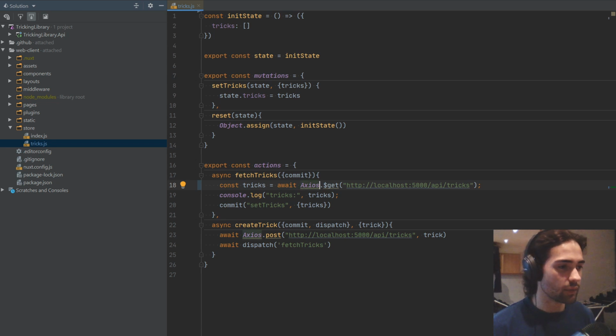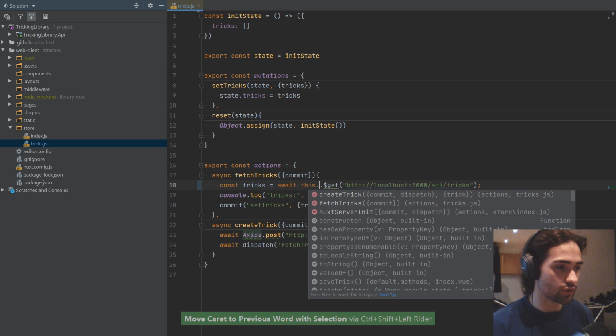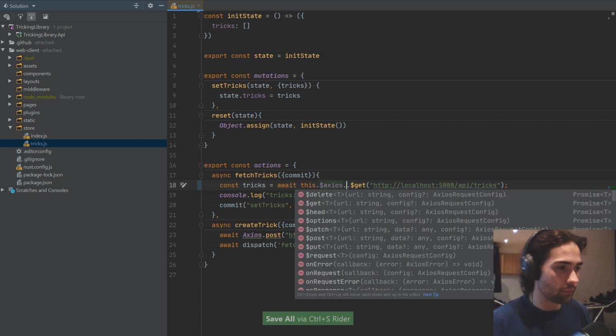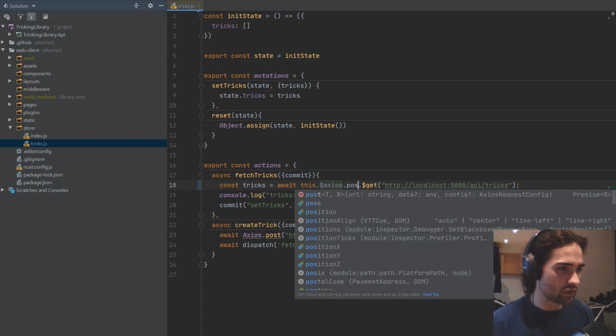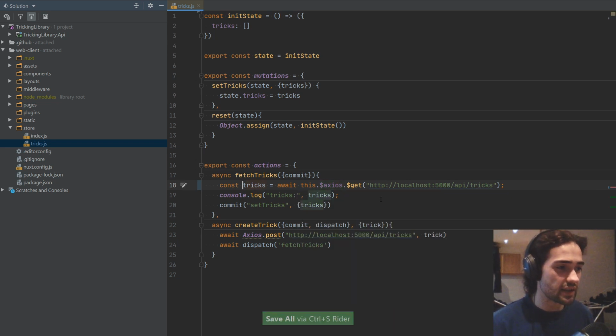And we don't have a reference to the Axios instance. Instead, we can just use this.$axios. Again, we get IntelliSense if we want. We can use get, delete, and post, etc. So pretty simple. Everything else stays the same.